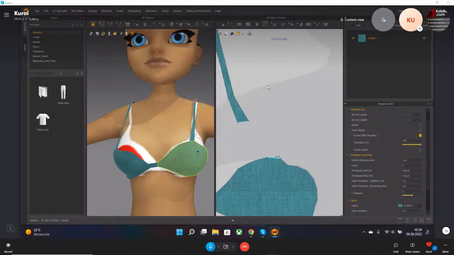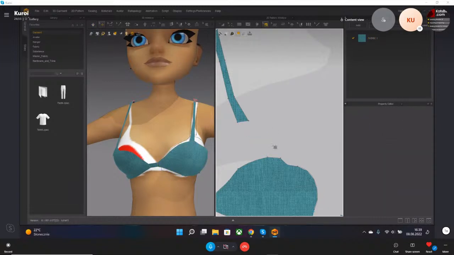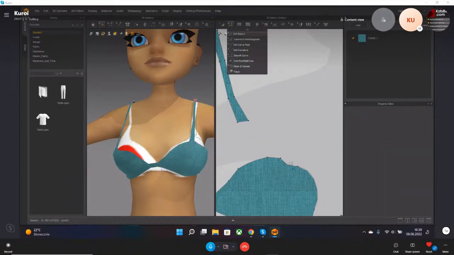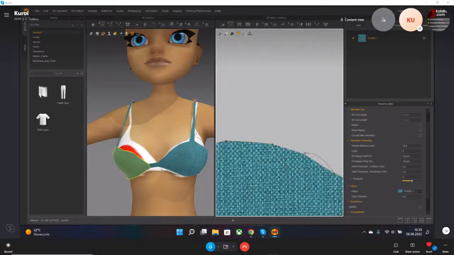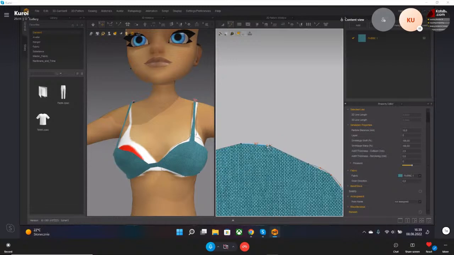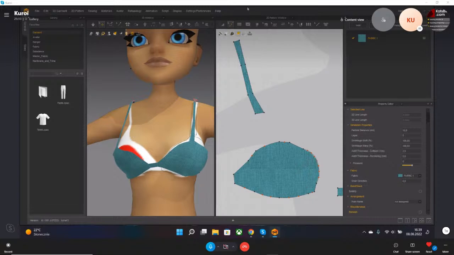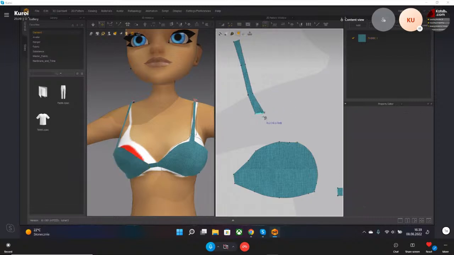Not this one, not auto-filling. Remove. Let me just adjust this line because we have some curved line and I don't want, oh, this is a curvature point. So let's just remove those points from here and we have a straight line. So of course, you can just add, remove anything in the process. It is doable and possible in Marvelous Designer.